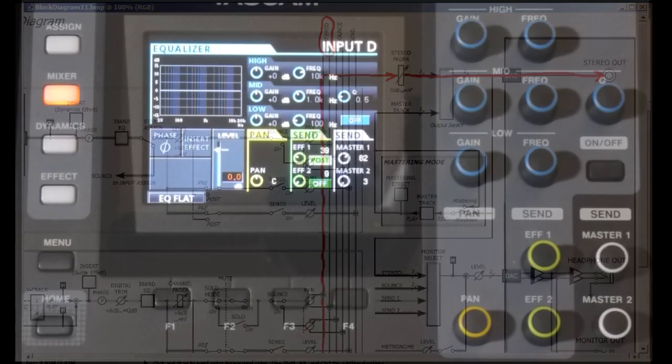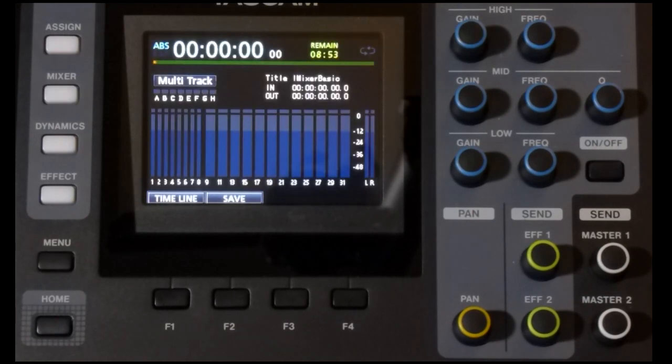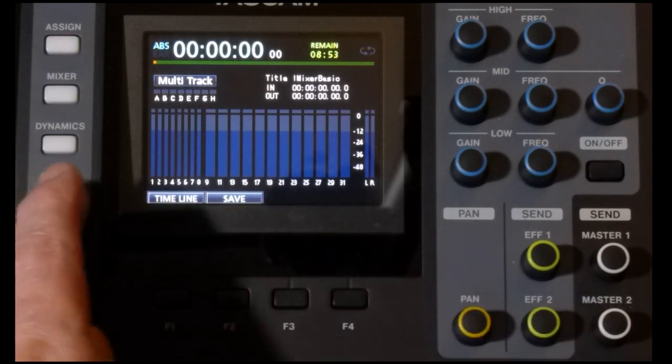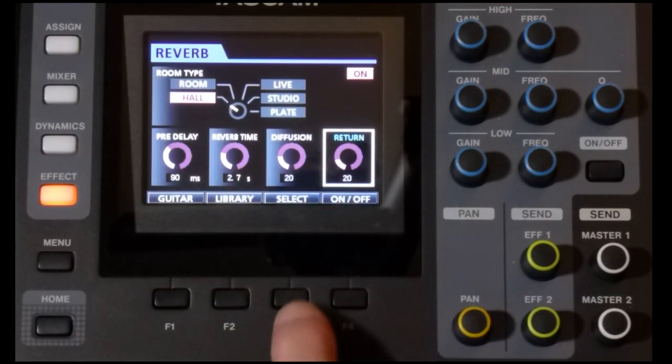Okay, that's nearly it. No real catches this time, just a couple of tips. If the sends are not working or they're too quiet, check the individual send level and master level in the mixer screen. And if you're using the internal effect, check the return level in the effect screen. And just note the return level is common to the different types.